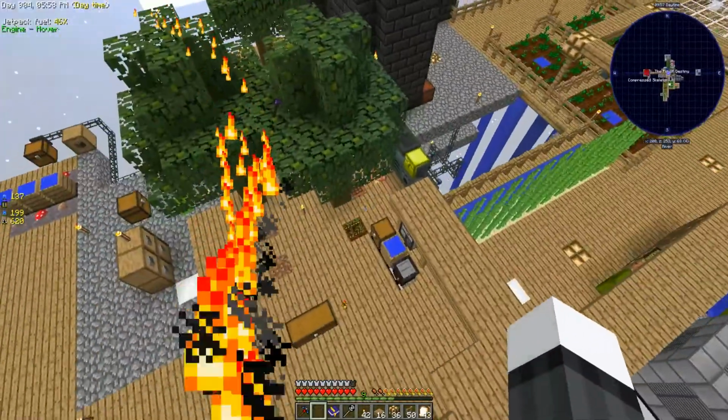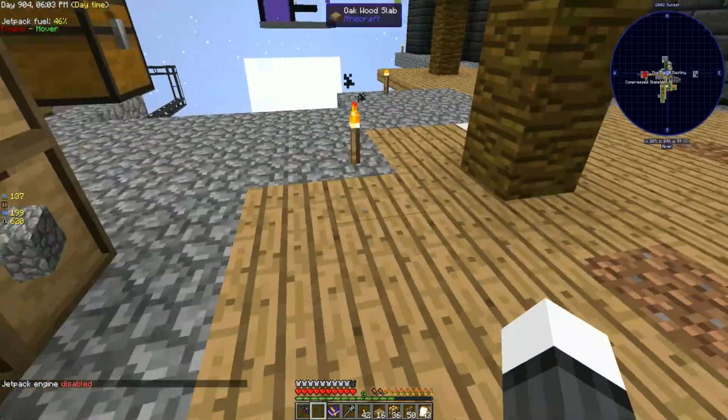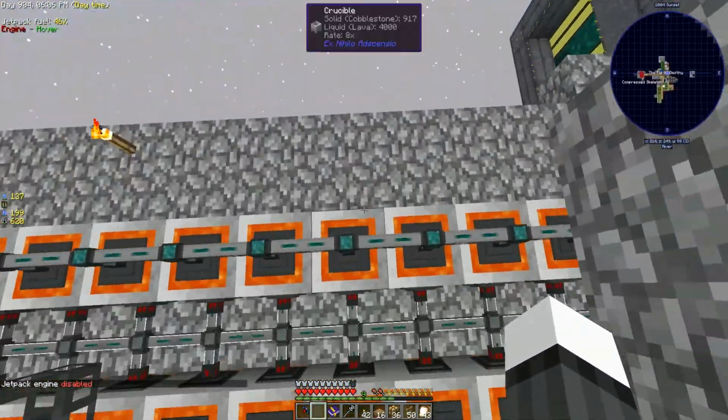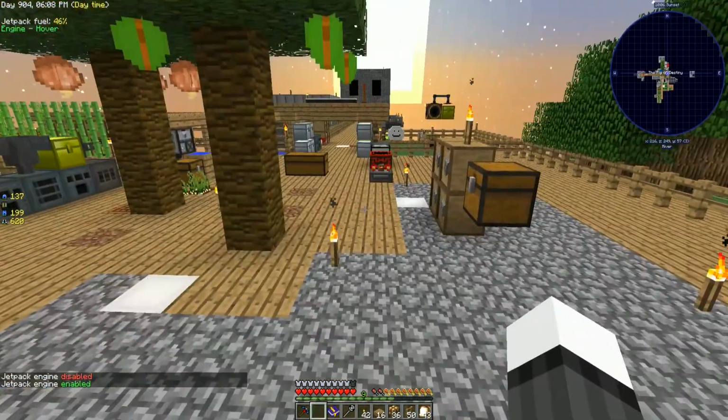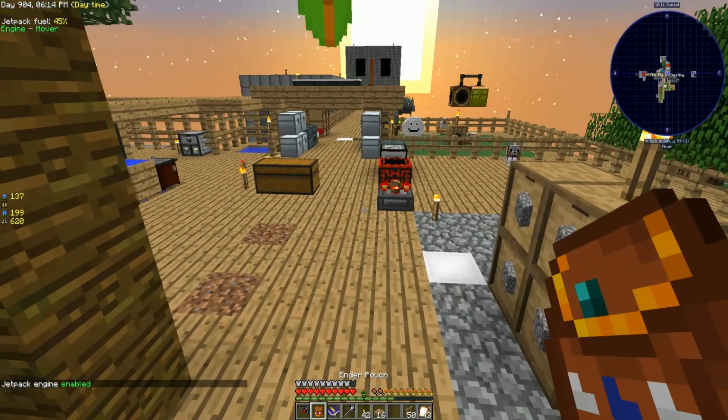And I haven't really decided, oh, where'd that go? Did I just drop that? I did, didn't I? Where the hell did I drop you? Also, where's my magnet? I don't even know what that was.